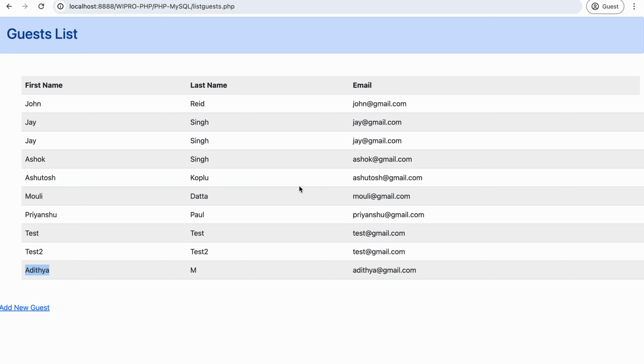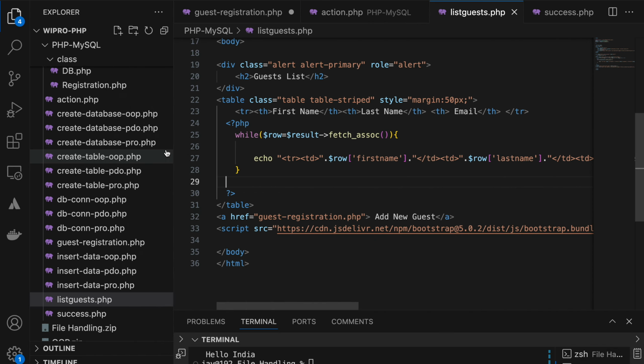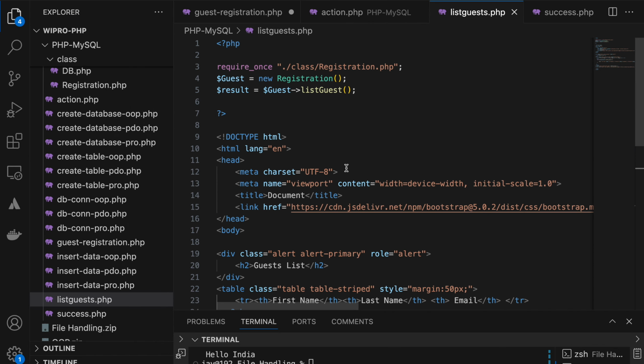You can also delete a record. How can you delete a record? Using the delete command, or delete query.